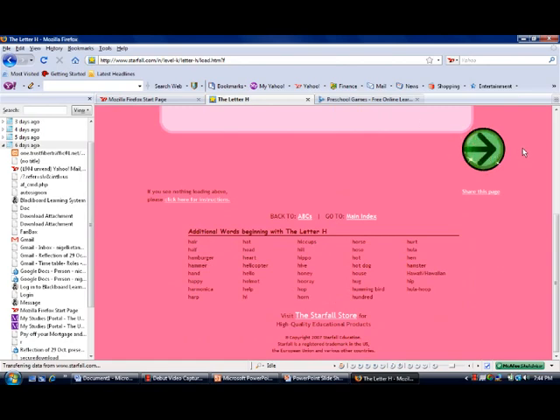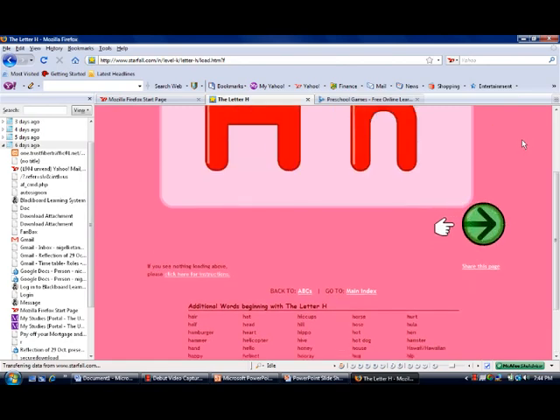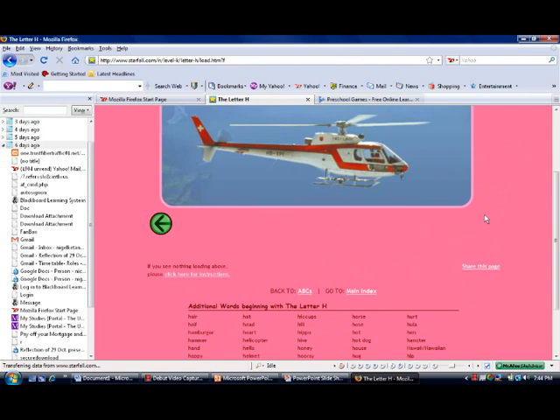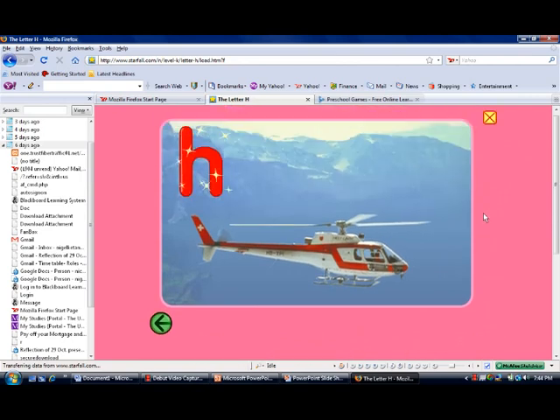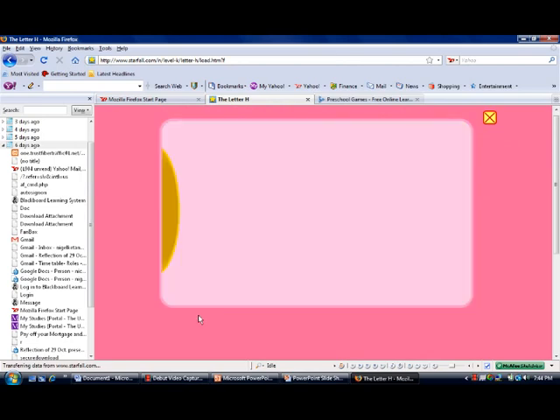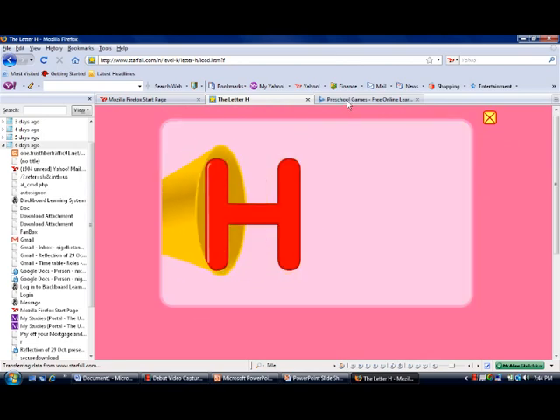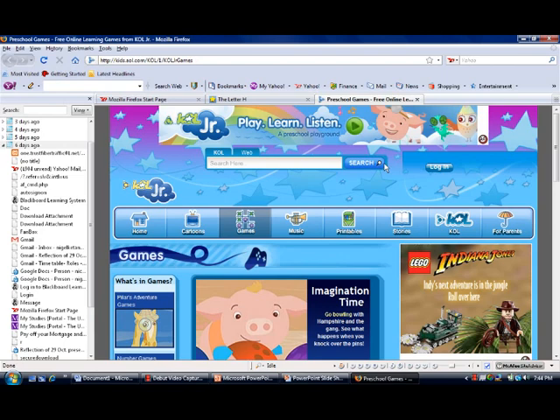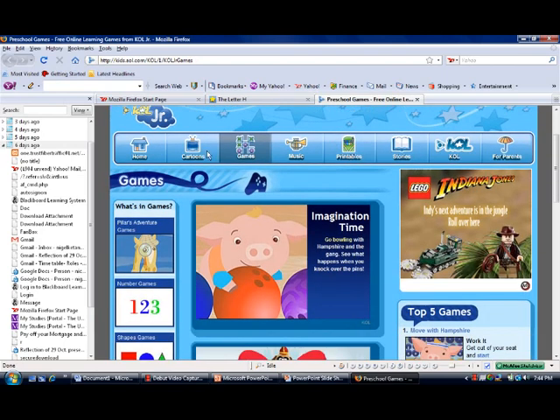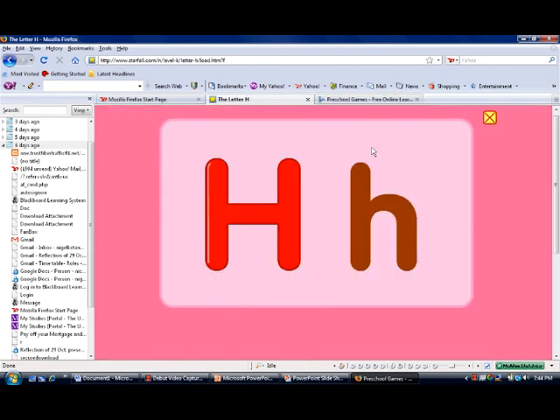A good thing again: the site also has directional arrows that show the child what to do. These are good navigational skills. And if the child does not get what happens on the previous page and needs to go back, it also caters for that. Similar to my next website, it also has good navigational skills.